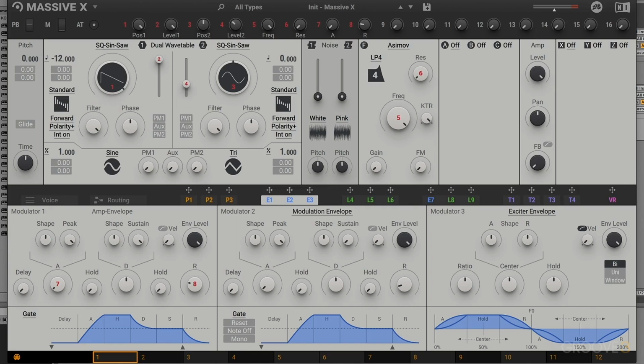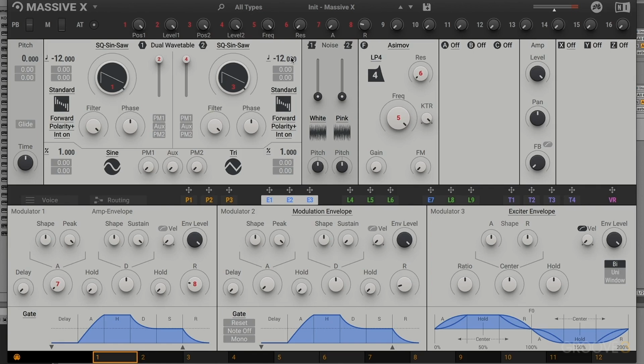And then we also want to move over to our second oscillator and turn that on at full volume and change that to the saw waveform as well. Then we want to go over to the pitch section and turn that down to -12 so that we have both of these oscillators operating in unison. And then I actually want to turn this down just a little bit to 0.030, so that these two oscillators are slightly out of pitch so that they'll phase off one another. So you can hear that phasing between the two oscillators. And that's what we want because we're recreating a vintage style synthesizer that has that analog drift.